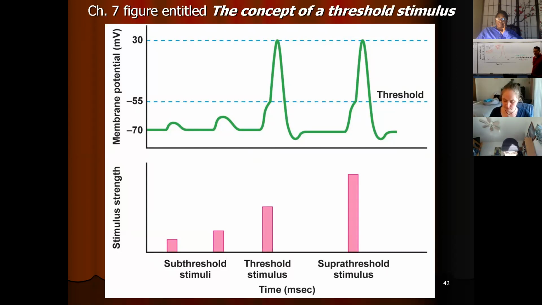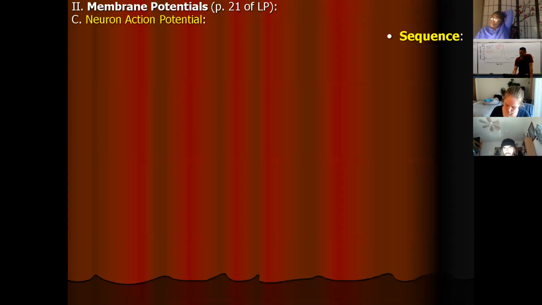Now, one thing I would write on this slide from your textbook is if you have a suprathreshold stimulus, you will have multiple spikes. Everybody got it? And that's an error on the publisher's part. To just draw one action potential is incorrect. There would be multiple spikes really quick. All right, so let's go through the sequence. Sequential thinking helps.